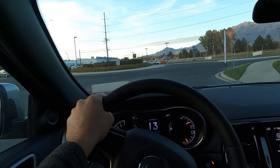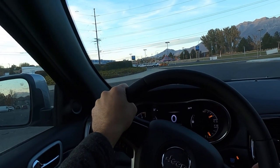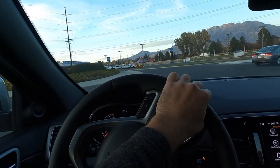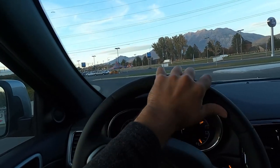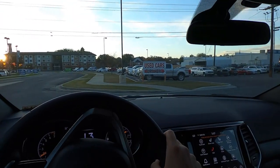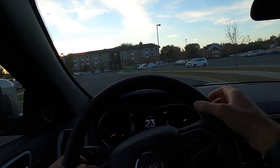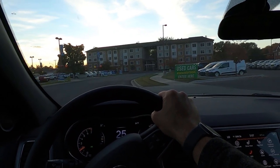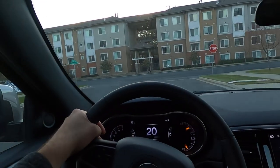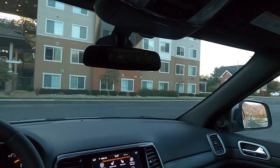Setting off in the Grand Cherokee Laredo X, let's talk about the cabin insulation in terms of sound. We're actually by a pretty busy high-speed road and you really don't hear a whole lot coming through. It's actually a pretty well insulated cabin. From a maneuvering standpoint, as we went through that roundabout, it actually does really well — it doesn't feel like a very big SUV, even though it's on the larger side. It's definitely not a Toyota RAV4, but it's not Tahoe or Suburban size either.